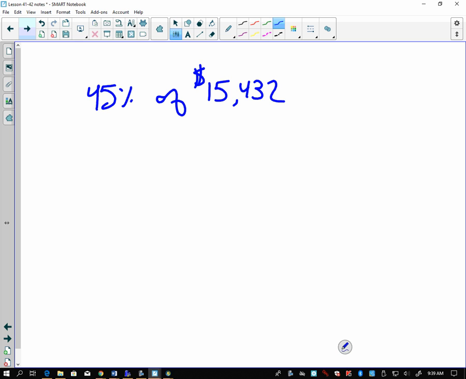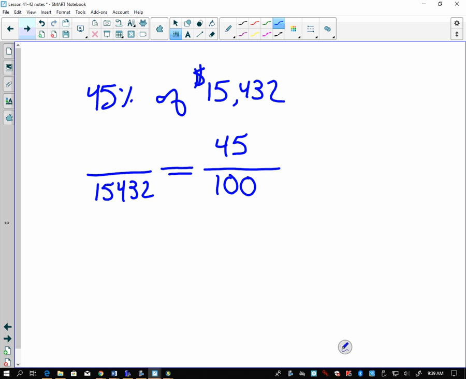Okay. So if I'm going to set this up, just try to be consistent here. What number goes bottom right? 100. What number is going to go on top? 45. What number is going to be bottom left? And X could go right there, or T or whatever you want to call it. So this part of the question is part of your answer. The other part of your answer is X equals in dollars. Do you guys think that you can solve that? Was it easier than what you thought it was? All right. At this point, I'm going to end right here with the video and let you guys work, okay?